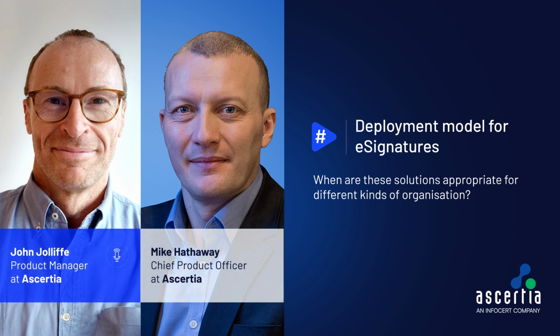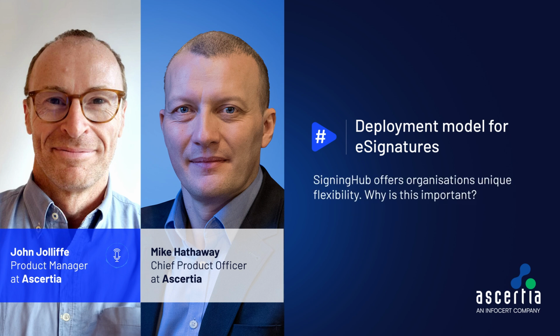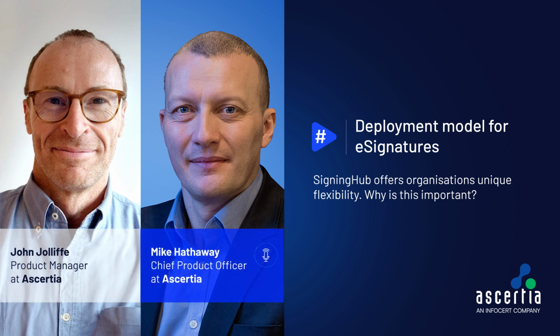Okay, so Signing Hub clearly offers organizations unique flexibility, different trust sources, different deployment models. But I think we need to look a little more closely at why all this flexibility is actually a good thing. Yep, it's a good point, and I agree. Here's a few good reasons why having all of these deployment models available in a single e-signature application is a good thing. So first, we'll call this coverage.